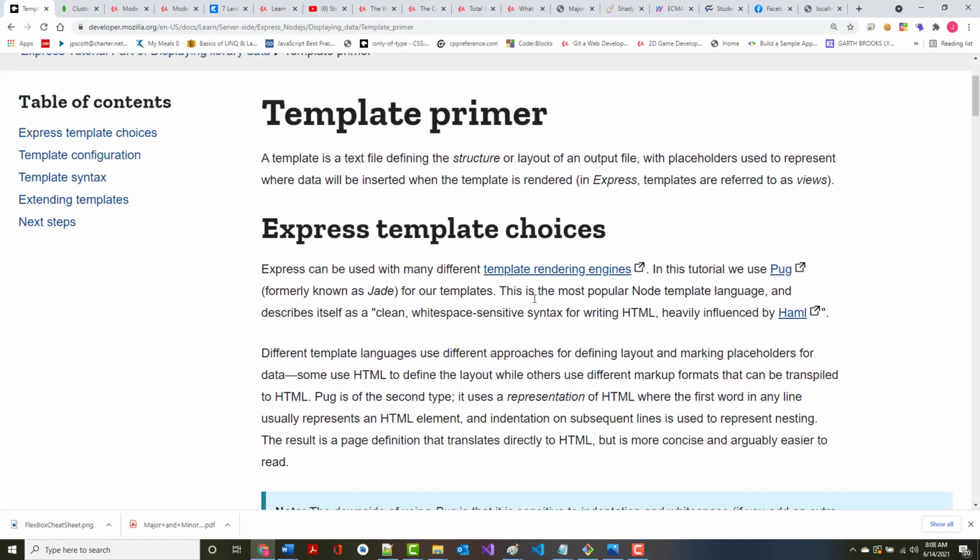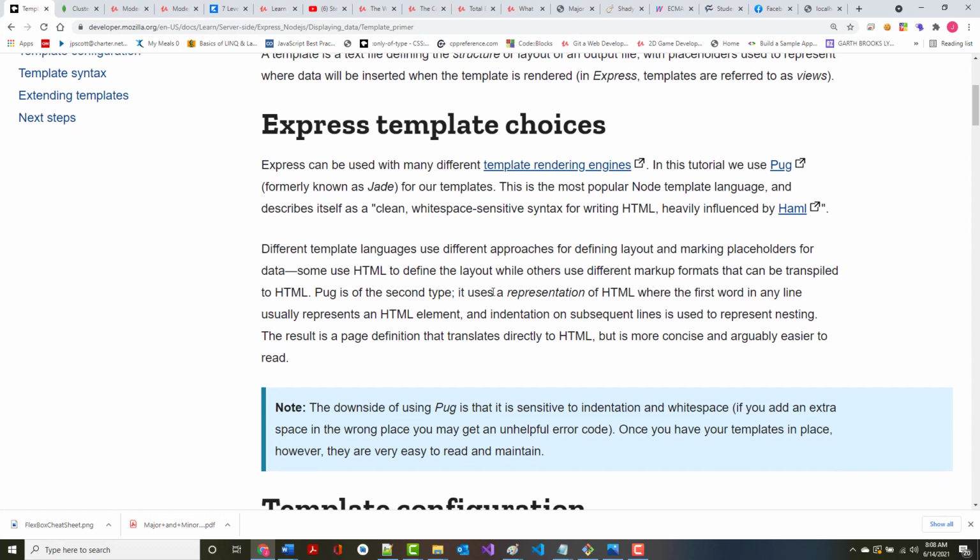As they say here, a template is a text file defining the structure or layout of an output file, with placeholders used to represent where data will be inserted when the template is rendered. In Express, templates are always referred to as views. Please don't let this throw you, because we will be going through examples of this throughout the class. There are different templating engines.